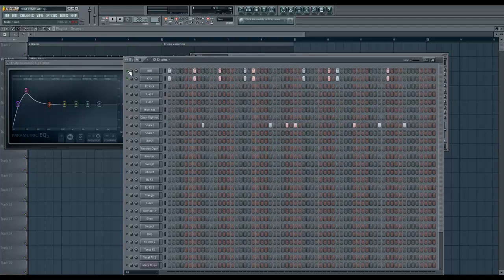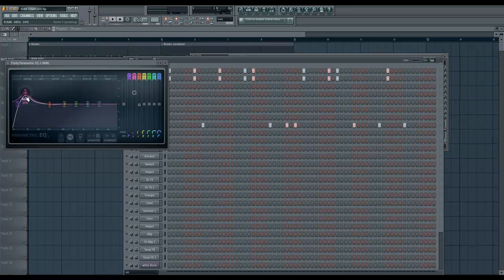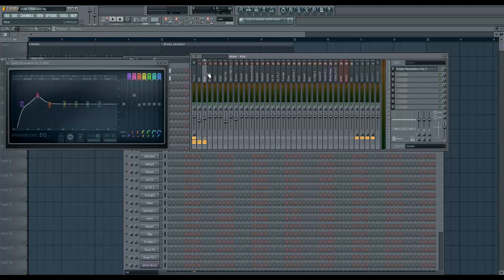The 808 on its own, you can boost up the low end of it with a frequency. So that's the big bass drop. Just push it up a little, have it there. You can move it around, like I'll show you. Personally, with the way that's sounding, I like it closer to where the kick is. But you'll hear the click that puts it out of position. You need to position this just where it feels right, where it sounds right.